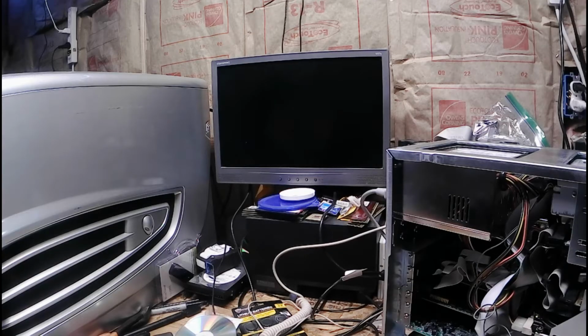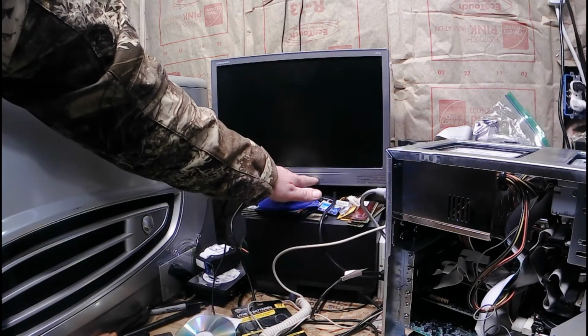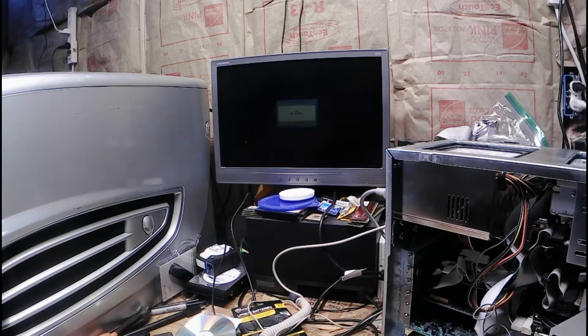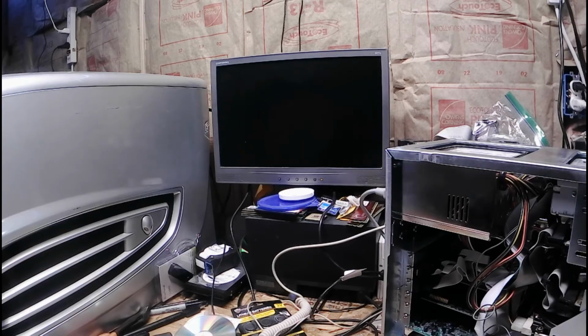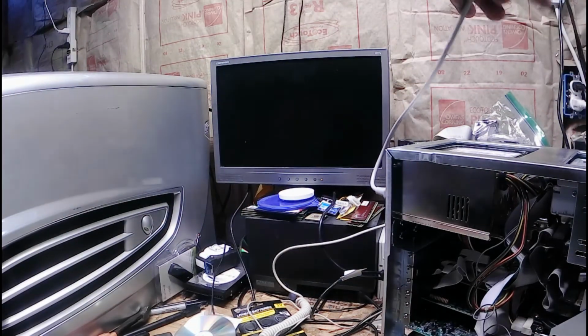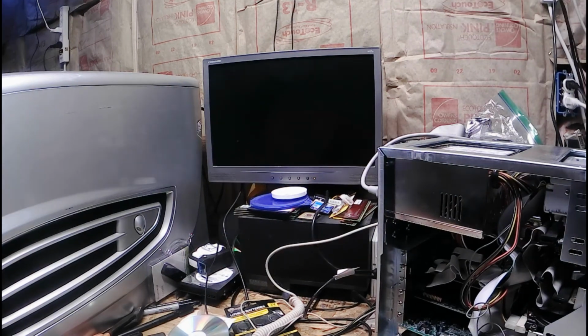Okay, moment of truth. Got it all set up, ready to go. See if this little 386 turns on. Nope, not yet. Apparently I gotta find a current bush to plug this into. Oh, the hard drive's coming alive. Hey, we have post.